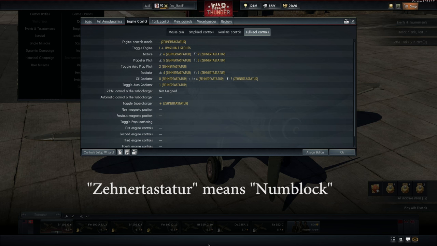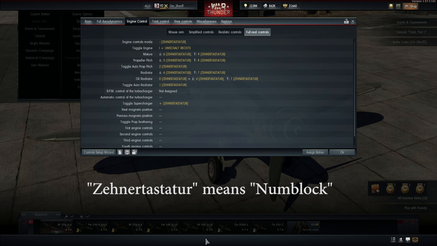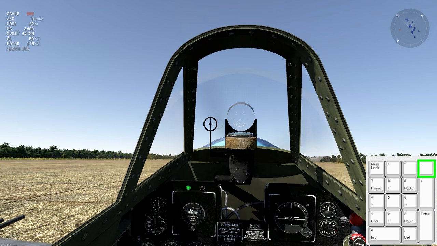But before we are able to control anything of our engine, we have to disable that the game controls the engine. This is done by pressing this button. For presentation's sake, I choose the minus key on my Numblock. As I already mentioned, if you press that button, the game stops the support of managing the engine.